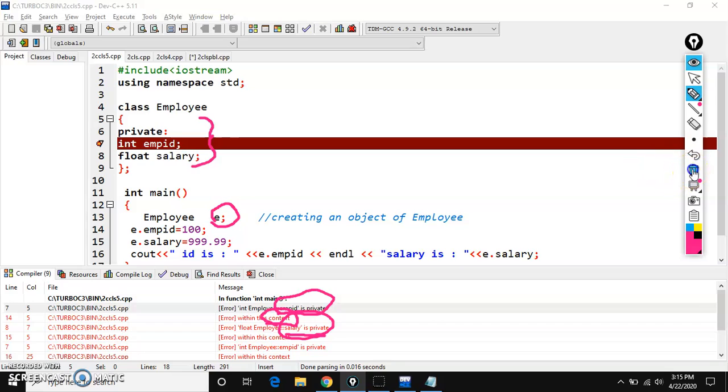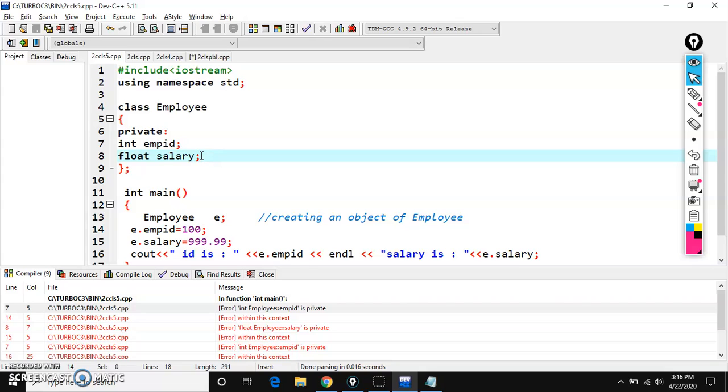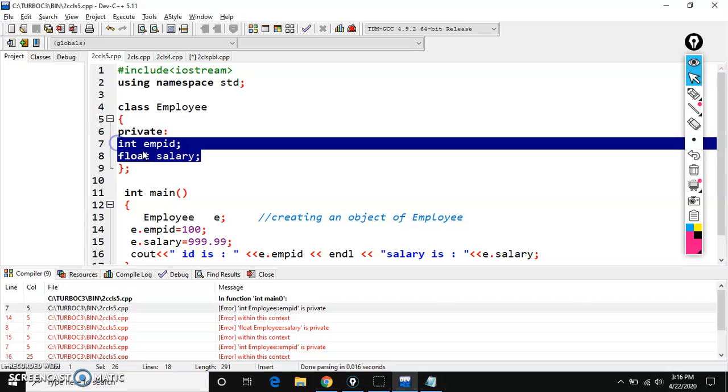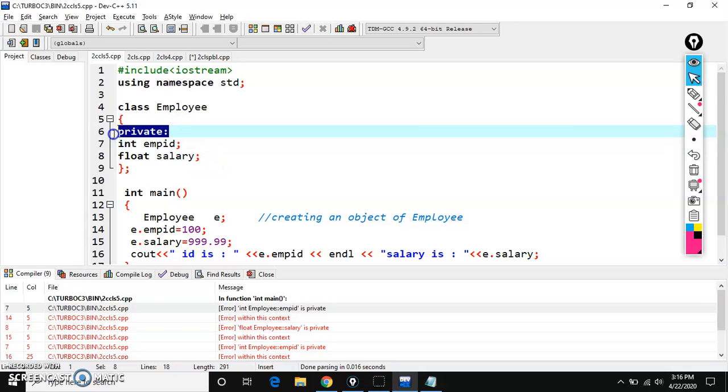So this is how we can provide security for the members present in the class. In C structure it is not possible to provide security for the members, but in the class we can provide security for the data members by using access specifiers: private, protected and public.